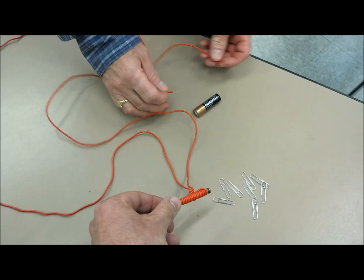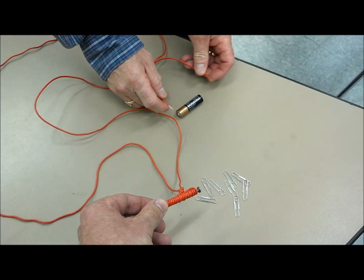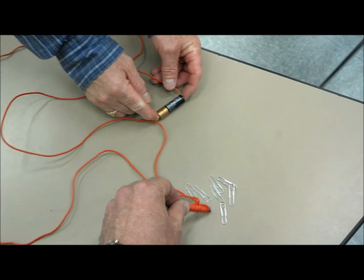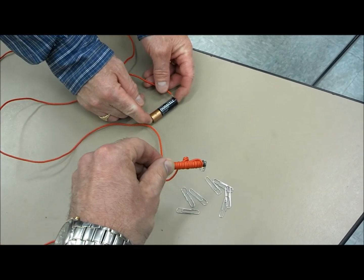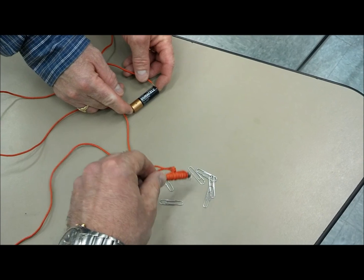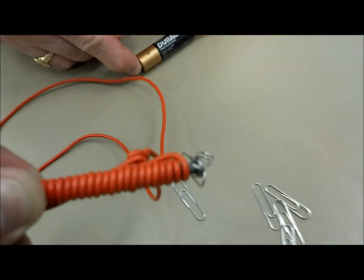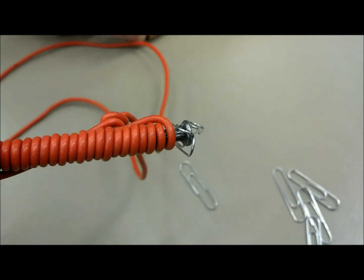Okay? Now I'm going to connect the two ends to the battery, and we will try the same thing. As you can see, the magnetic field is there, and it now picks up. It conducts very well to the metal paper clips, as you can see.